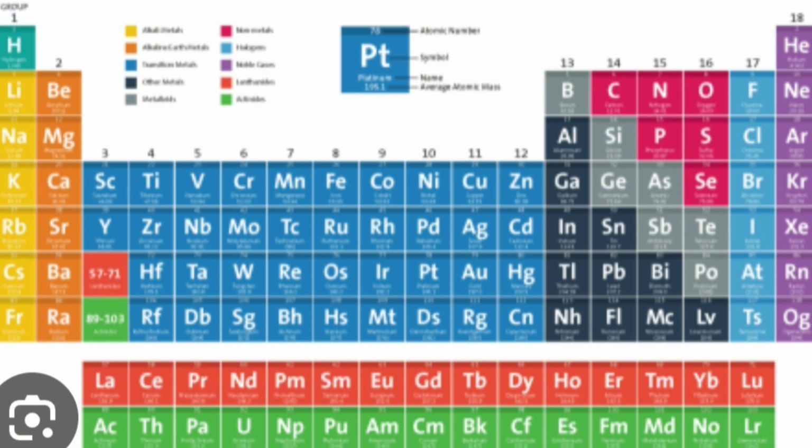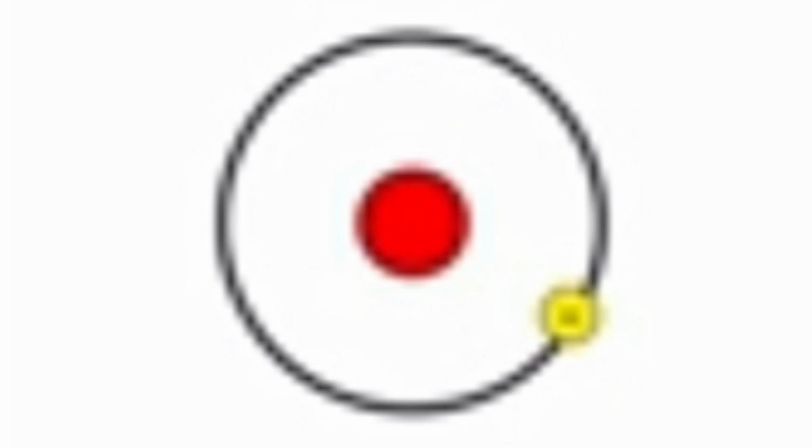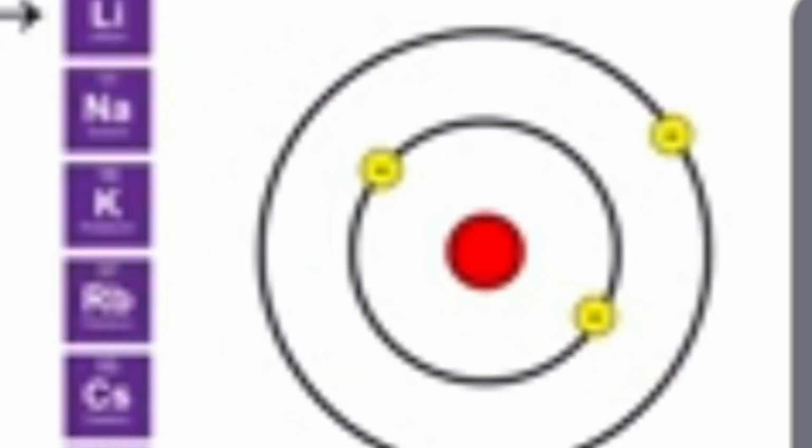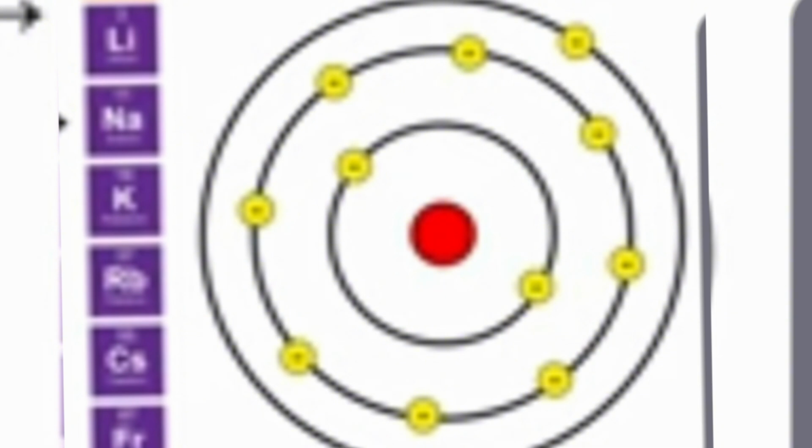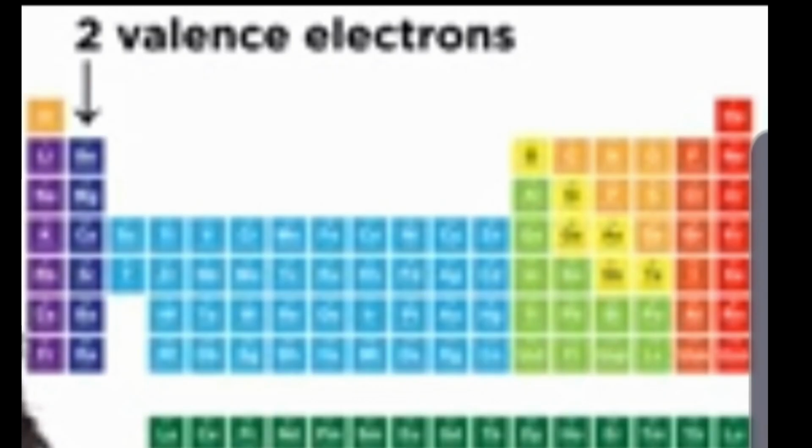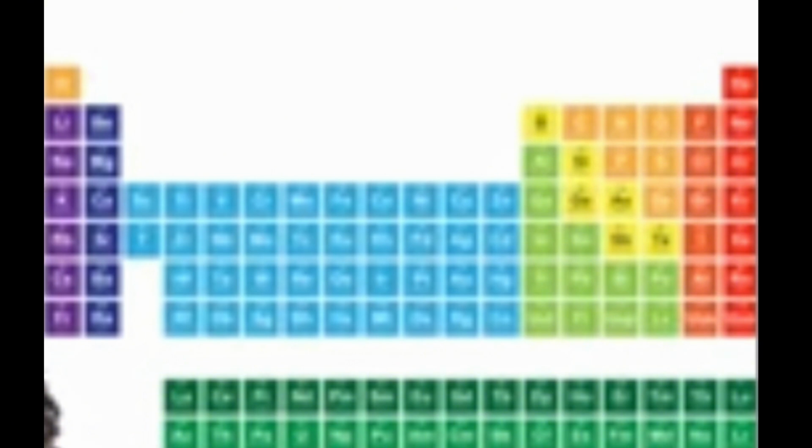As you go down the group, the number of energy levels, which is n, increases. You gain a shell each time, but whichever is the outermost shell, there is only one electron in it. Every element in group 2 has 2 electrons in its outermost shell. This simple fact determines many characteristics about each element in ways we will continue to see as we learn more about chemistry.